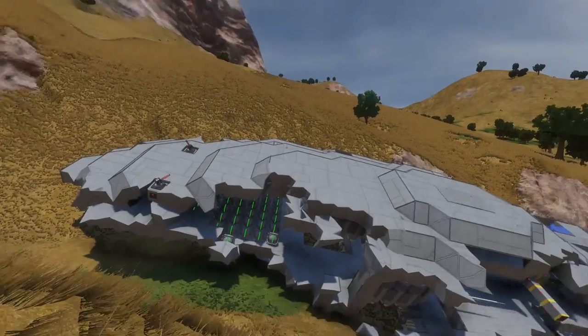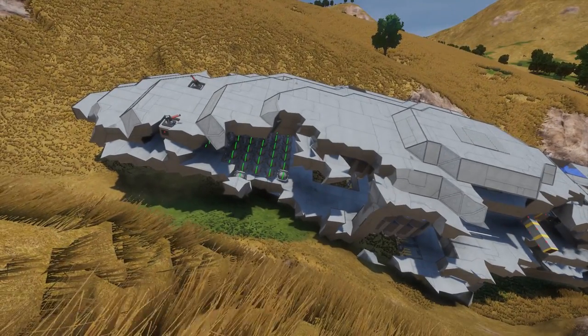I seem to have a habit of crashing them, though. Look at all the gyros, just so you can turn it, because she's so heavy.